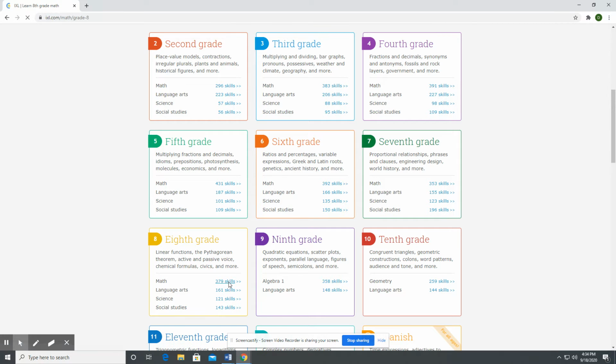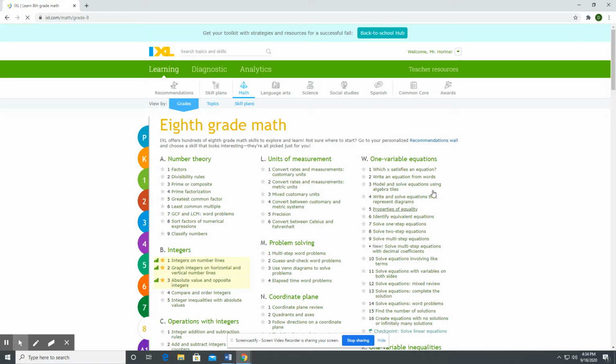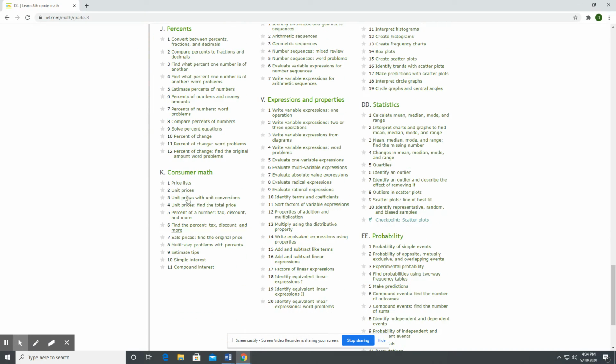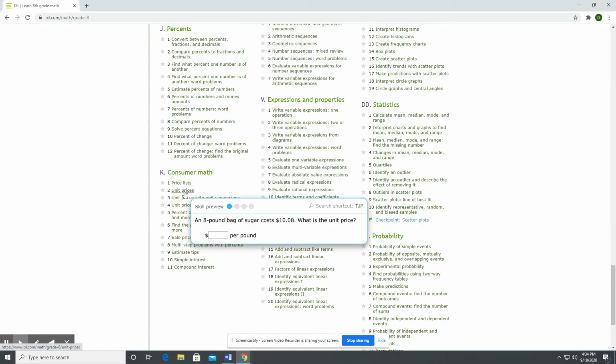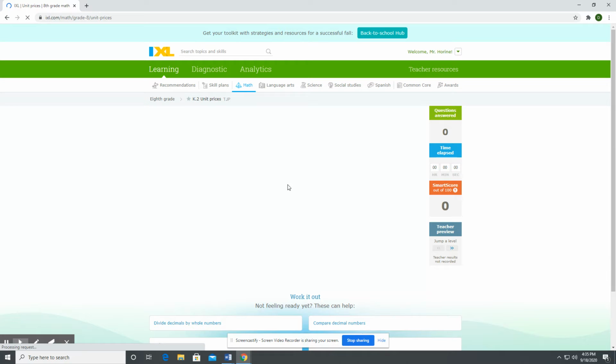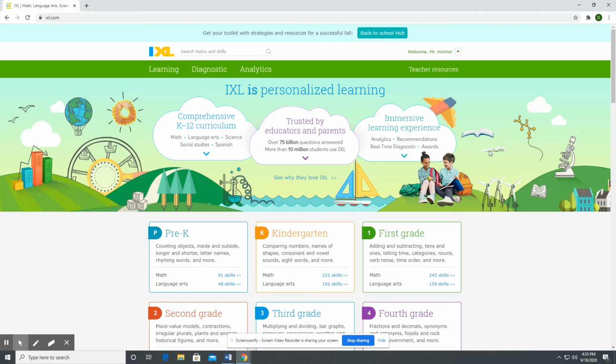I'm looking for K2. So let's look for the letter K and then 2. Well, let's follow the alphabet here, A, B, C, D, E, F, G, all the way down to K. Here's K and 2. So that wasn't hard to find. Let's go ahead and click on it and see what it does. It takes us straight to the skill and we can start doing it. I'm not going to do this one. Let's do a different one, something a little bit easier.